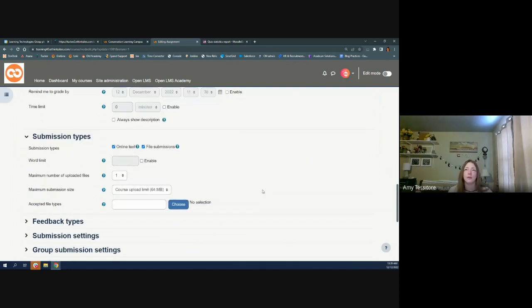If you're using an assignment to be evaluative and you want to be able to prove that people spend a minimum amount of time on that assignment, then the time limit may come in handy. When the time limit expires for someone, it doesn't auto submit or anything. They can still submit. It will just show as having been submitted after the time limit. So if I want to prove that people spend a minimum of 45 minutes in my assignments, because that's how I'm clocking time in the course, I can use the time limit to help prove that and show, look, everyone in here actually spent a minimum of 45 minutes on the assignment. It just gives me another way to track time.